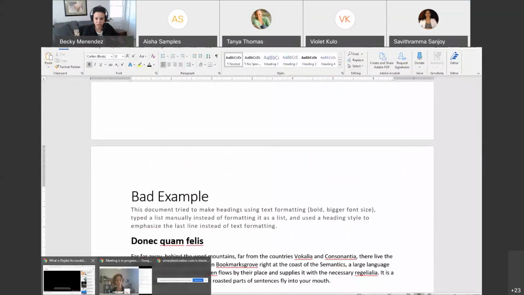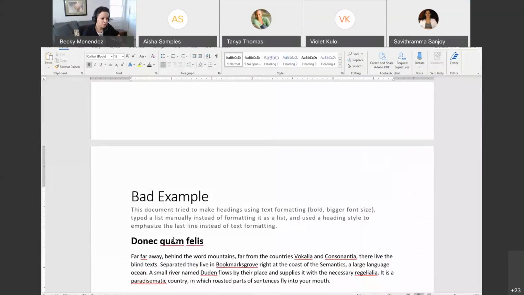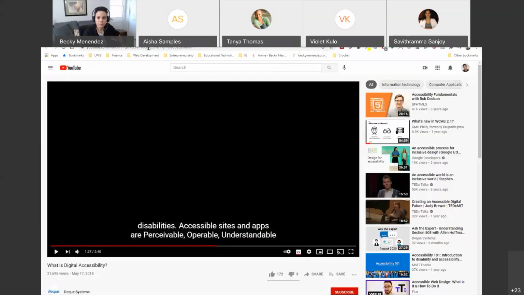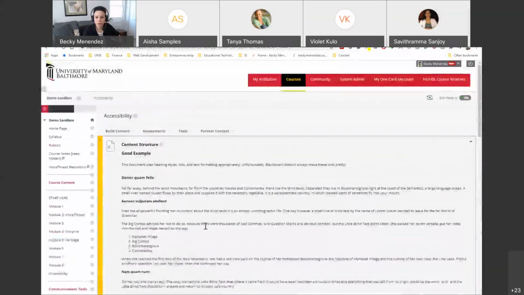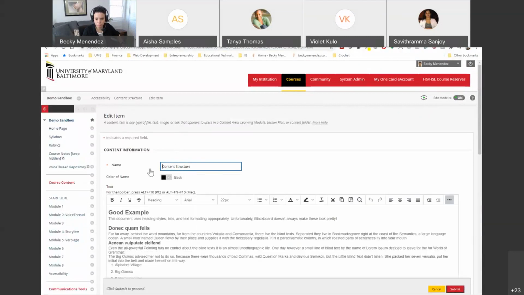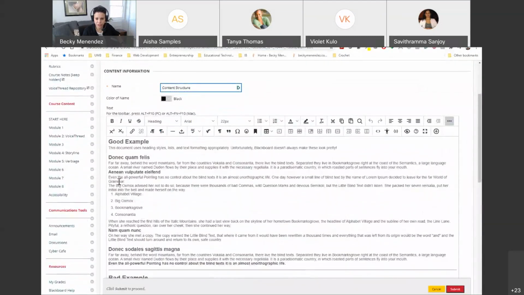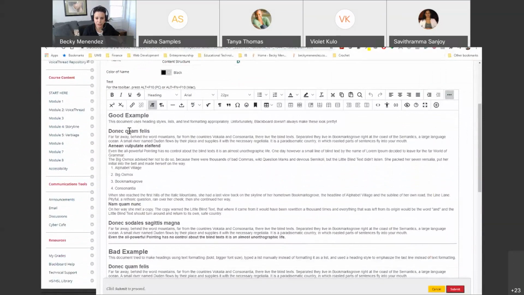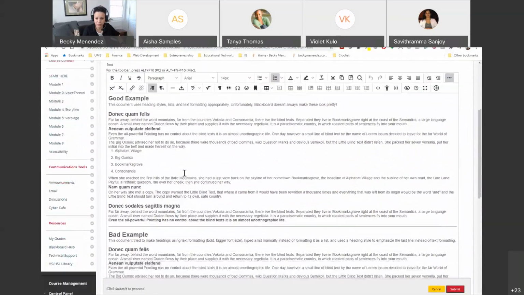Showing you a little bit of what this looks like in Blackboard. So in Blackboard, if you're wondering what this looks like, when you edit and you go into the text in the edit mode, and I click on this, I can see that these are the heading styles. I have heading applied, I have subheading 1, I have subheading 2, and so forth. So that is what you do want to see. Here, when I come here, I can see that it's actually formatted as a numbered list.